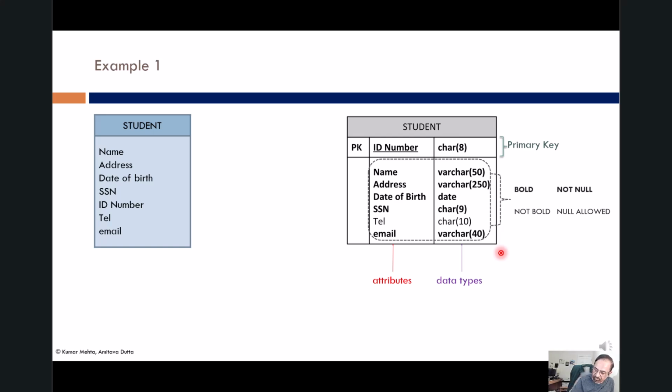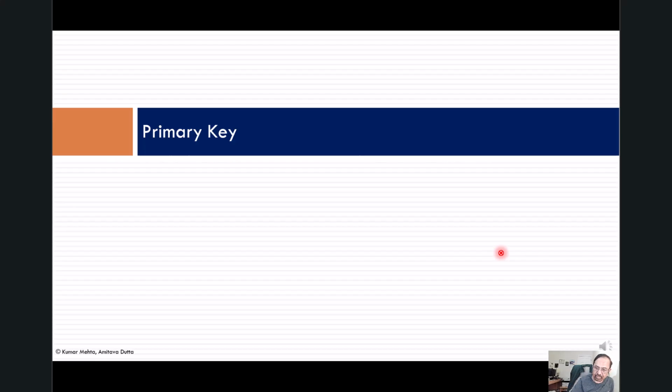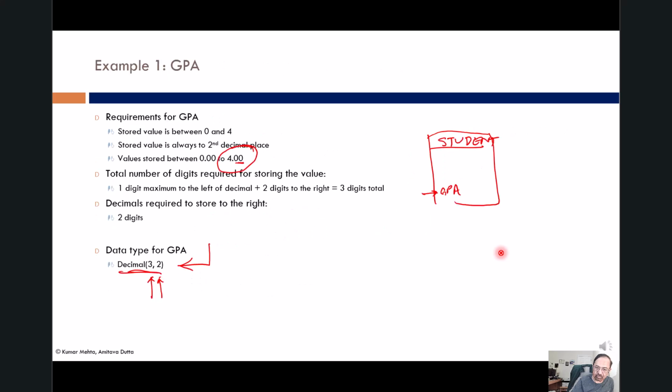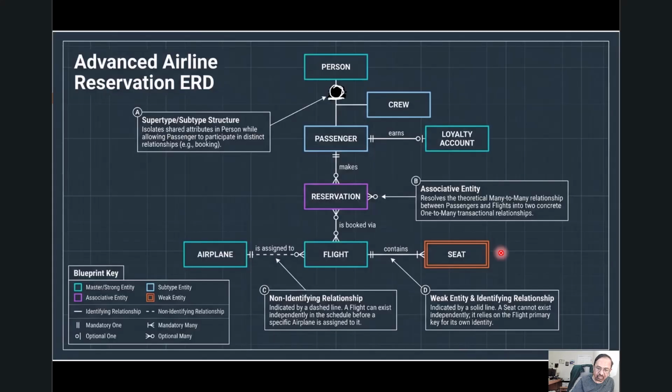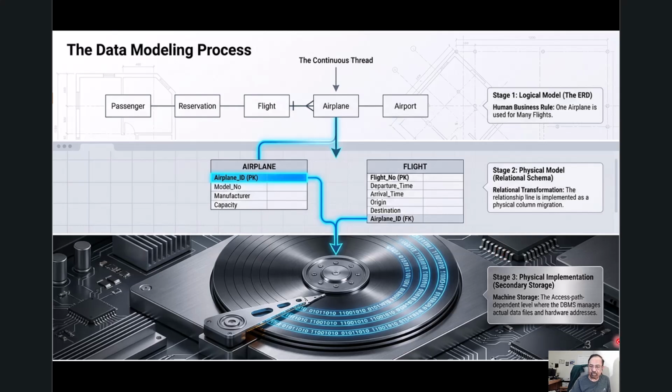So let me just go back again to the very beginning. I think it's important to get a sense of where we are in this modeling journey. Coming back to the start, we have the entity relationship diagram, the logical model. We are now translating that to the physical model, continuing our journey of the data modeling process.